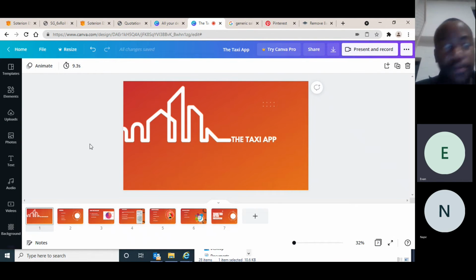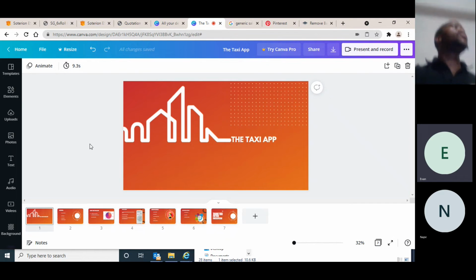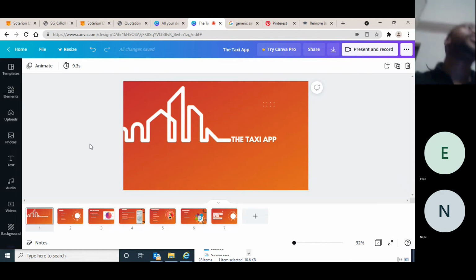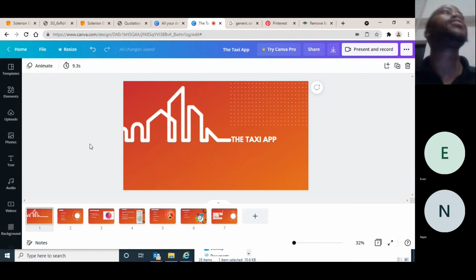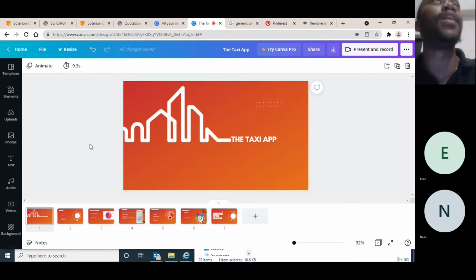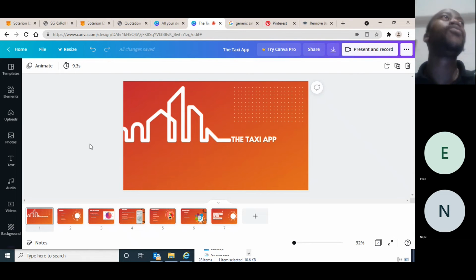All right. Well, the reason why I'd like to include the taxi industry is because the taxi industry is a very complex industry. It's a very, how can I put it, well knit group of people that own taxis.